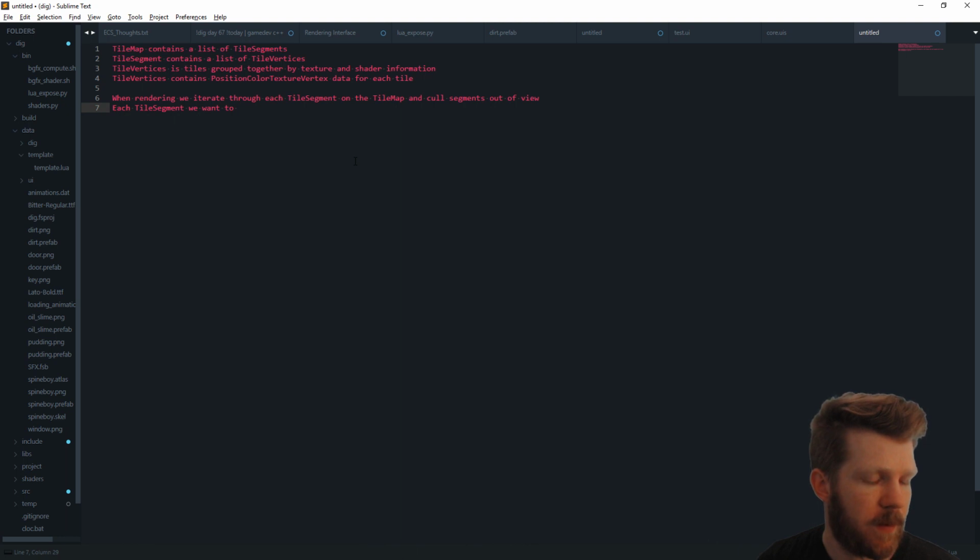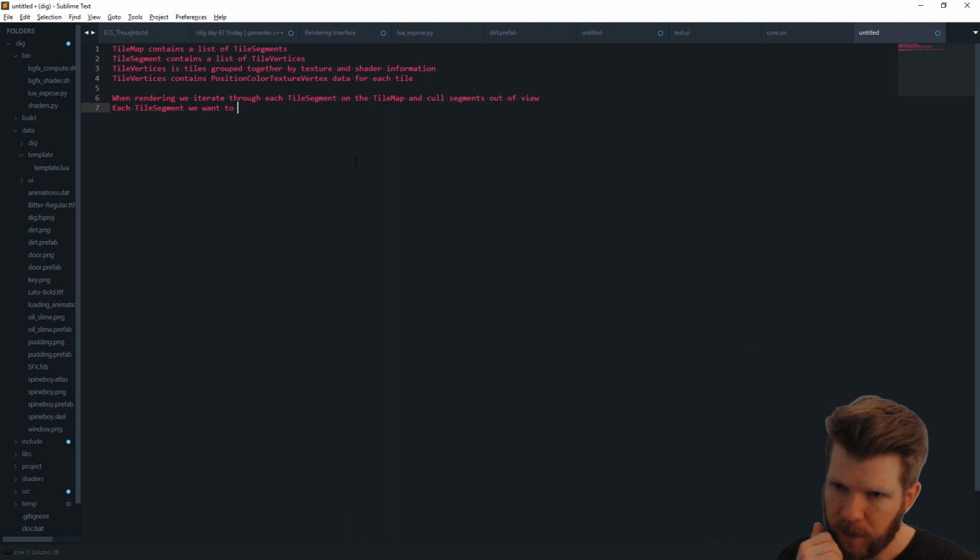Tile segment, we want to, that's the tricky part.